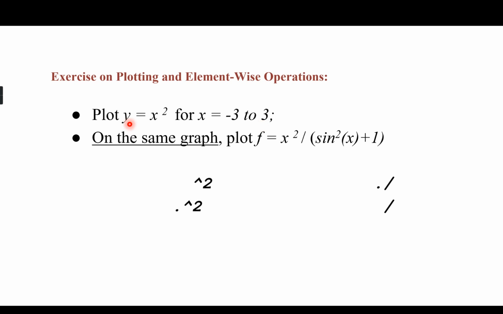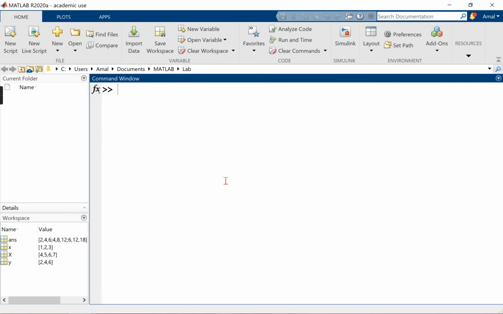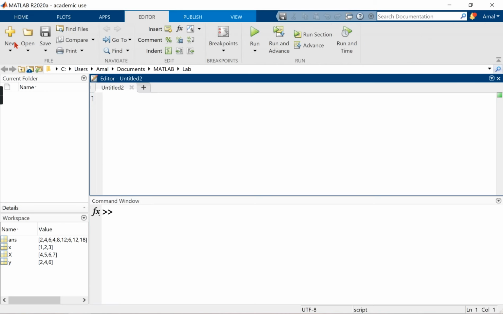Yeah, I'll start solving the first part of the question. Y is equal to x squared, x is minus 3 to 3. Before I call y is equal to x squared, I have to define x. Okay, let me put all of this into a script file, which was one of the topics in the overview. All of the things I type here will not be saved later on for me to submit or edit. For this, I'm always going to create a new script file before I start working.